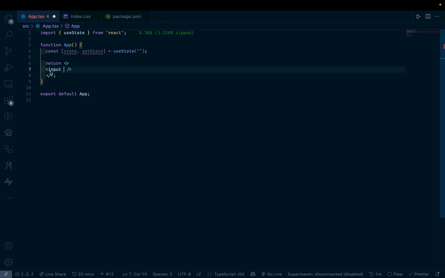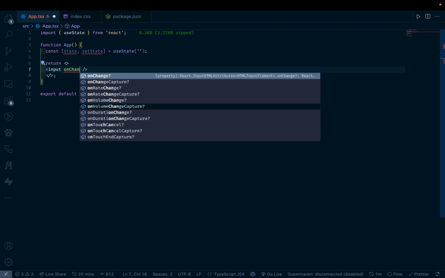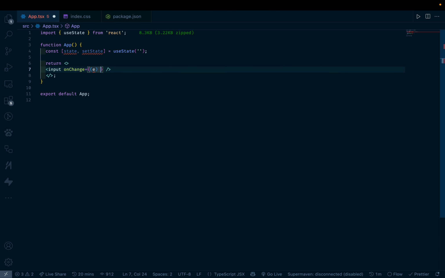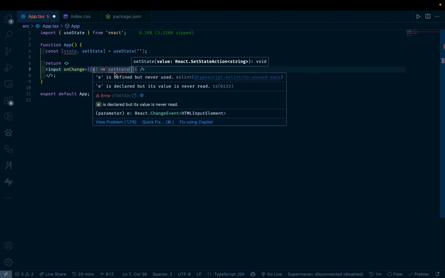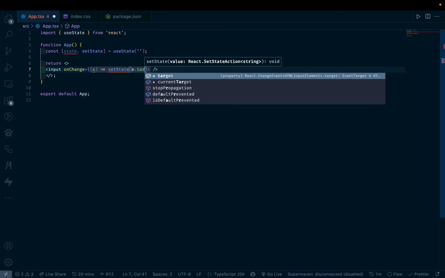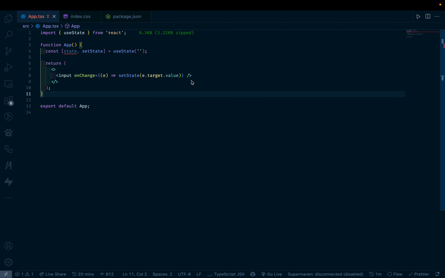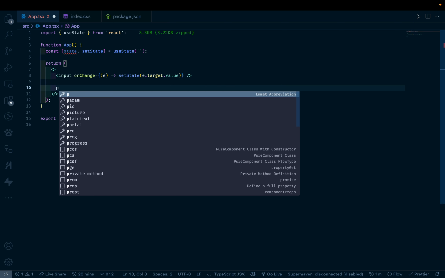So when working with React, we have the input field, the same way you write your input in HTML, but in this case it has a self-closing tag here, and then we use the onChange prop, which is this, and you have your e and this setState. So this e contains those values that we need from the input. So e.target.value, we have that, and then you can see your p tag.